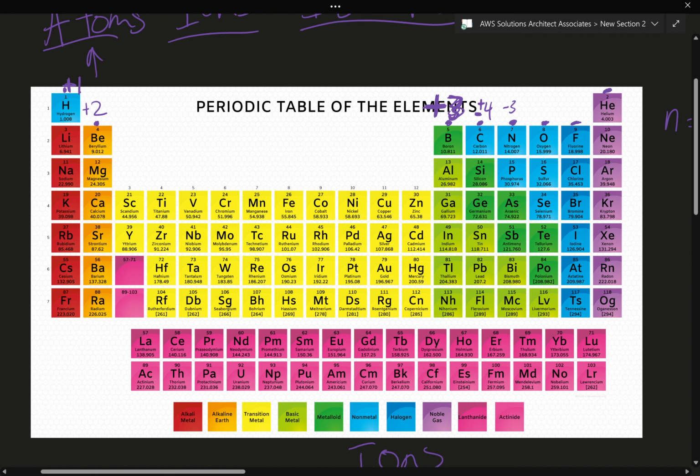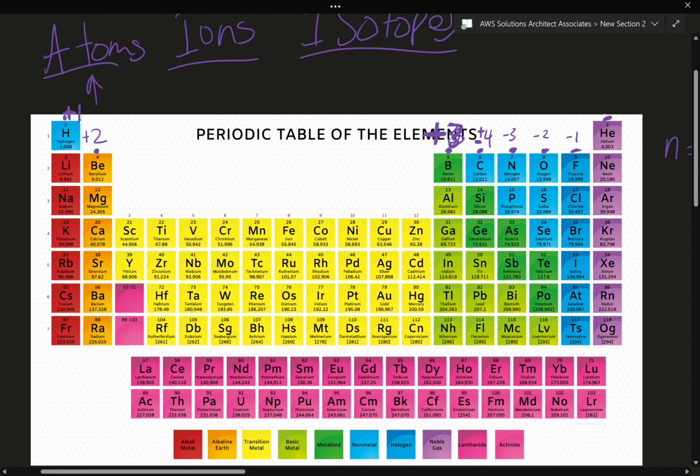Electrons are negative charges. I think about it like negative energy. If I'm gaining negative energy, I'm becoming more negative. So these are minus 3. And all the elements in group oxygen, they're minus 2. These guys are minus 1. And these guys are 0. I told you, they don't do anything. Nothing. Nada.